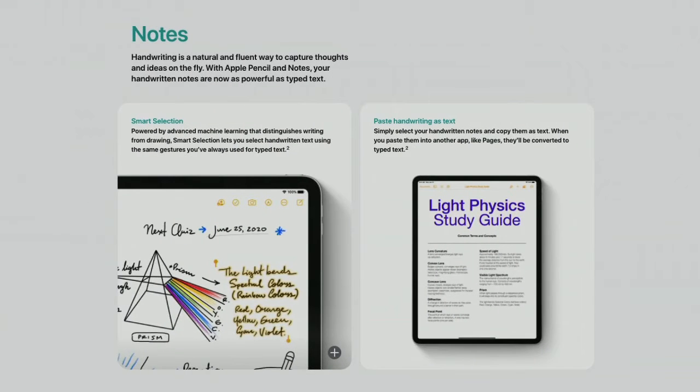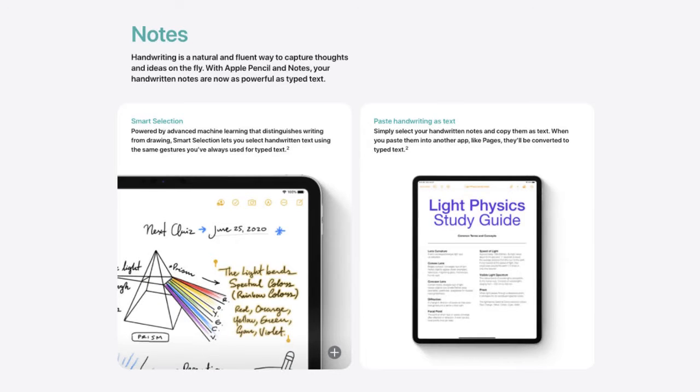And number 3 is Notes. Now, I know a lot of people look at Notes as something that they don't use. You kind of have 2 schools of thought. You have people who have their own Notes app that they love. I use GoodNotes, for example. And then a lot of companies just keep whatever the Notes app is automatically on the device. And for those of you that do that, what you can do now is use handwriting, copy and paste it into printed text. So once again, they're making the Apple Pencil more powerful, and they're slowly but surely making Notes a full-fledged Notes app. So that's the number 3 change that I think you'll like in iOS 14, hopefully coming out in September to your devices.